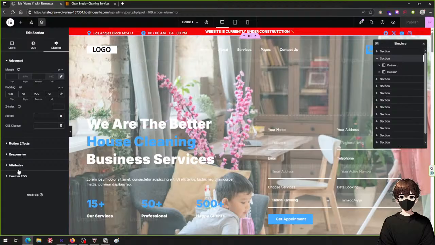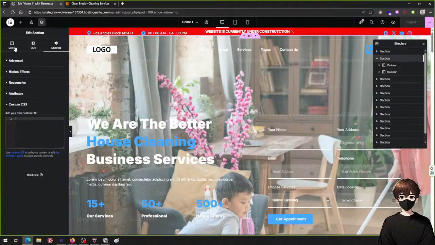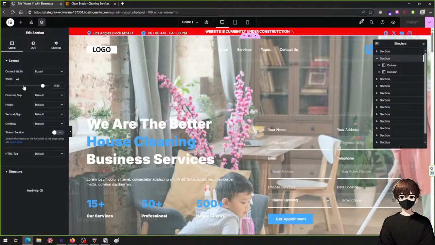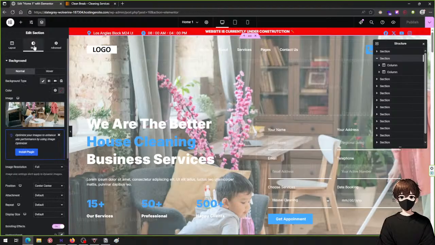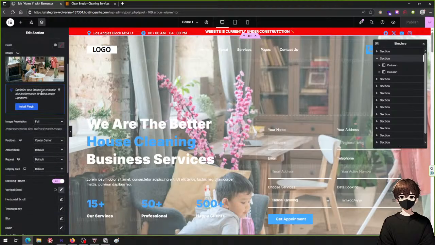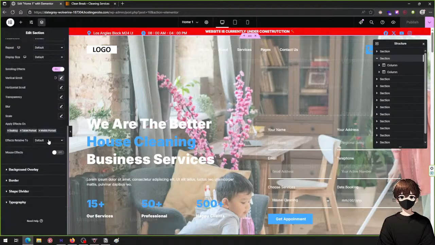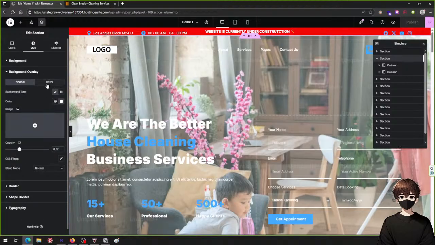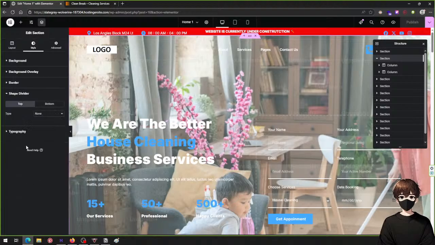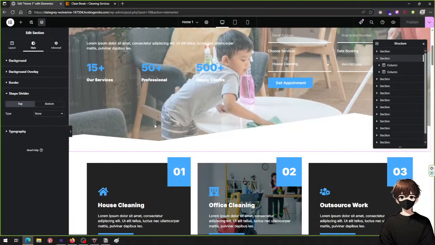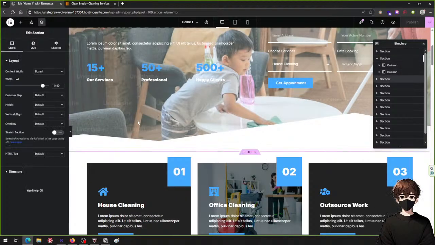Motion effect, responsive, attributes, custom CSS. There's no custom CSS. Okay. Content gap, stretch, center, full, scale, background overlay, border, shape divider. Maybe it's coming from the other section.